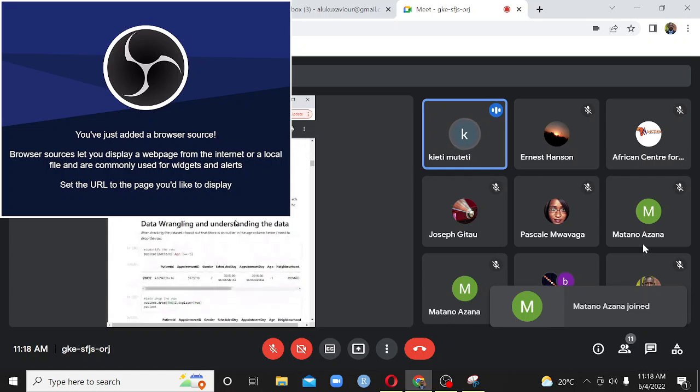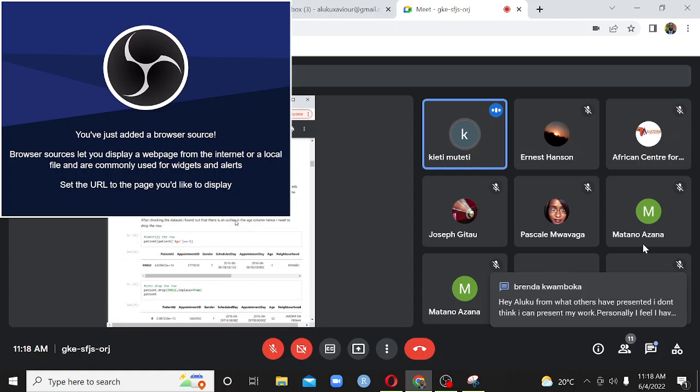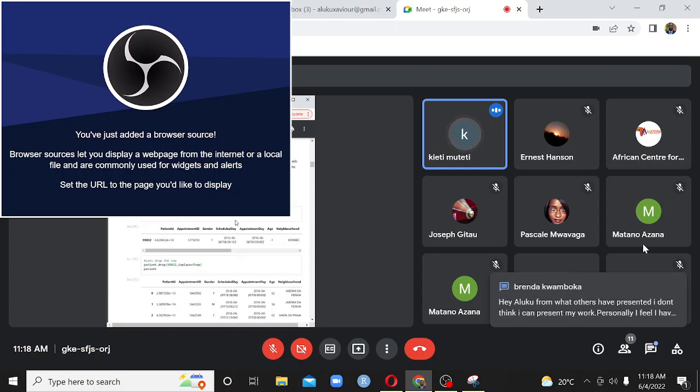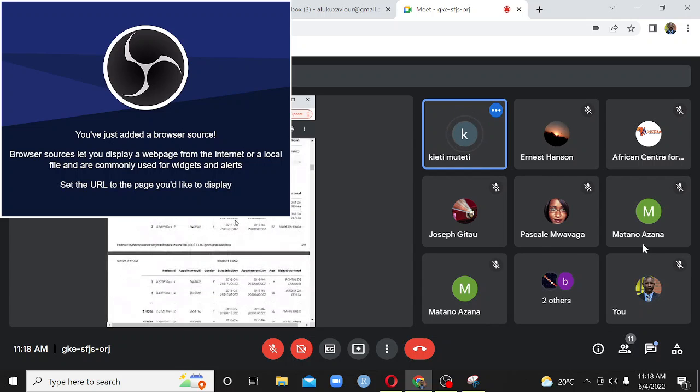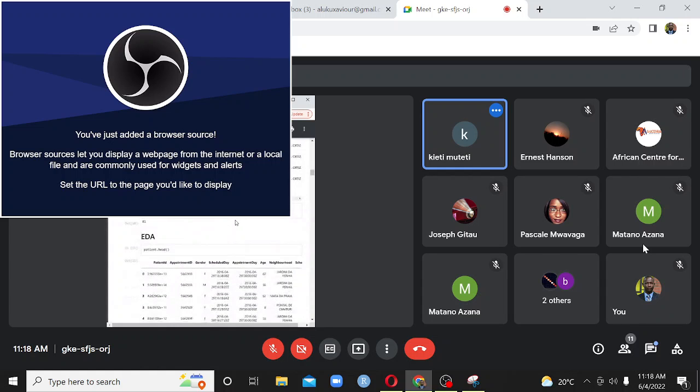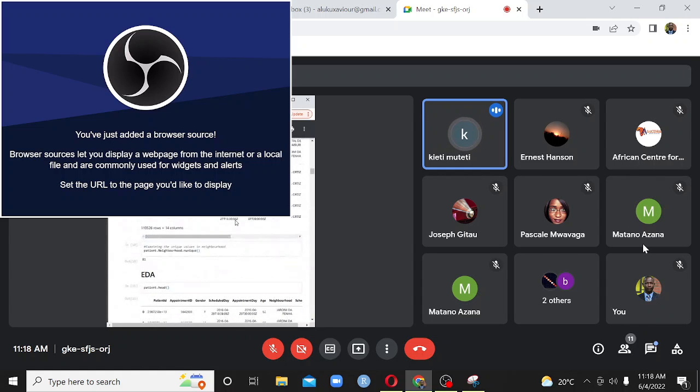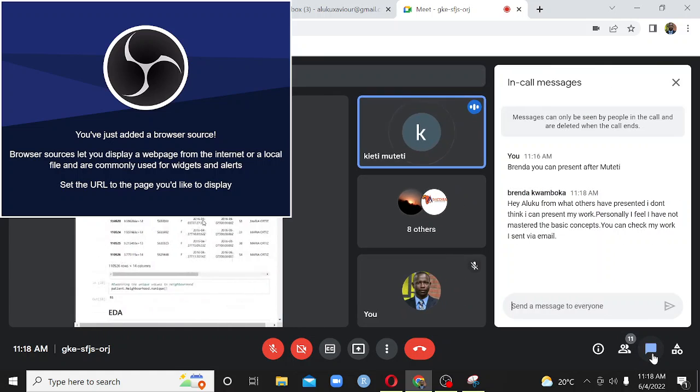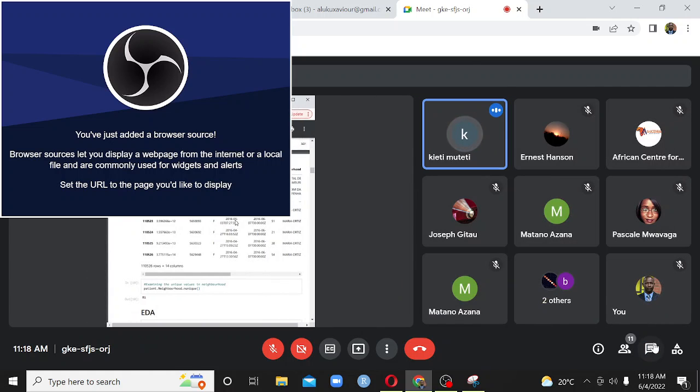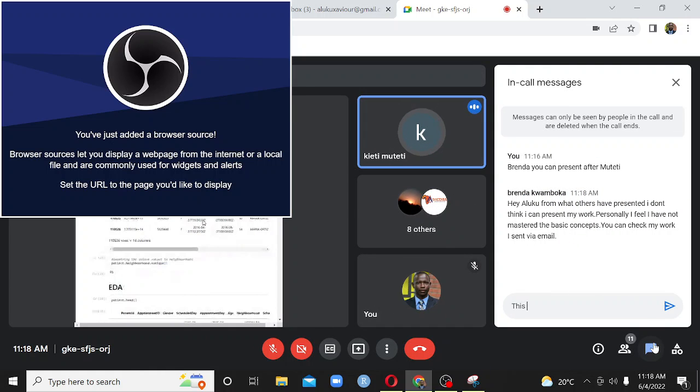After that, I went to data wrangling and understanding the data. After checking the data set, I found out that there's an outlier. So I identified the row so that I can make it easier to drop it. Then the next step, I dropped it. So then I looked for the categorical values in the data, and I targeted the neighborhood column so that I can check the unique values. I found 81 unique values.